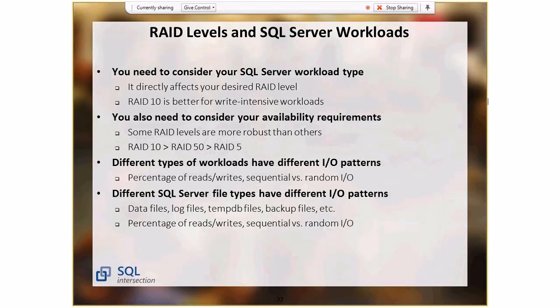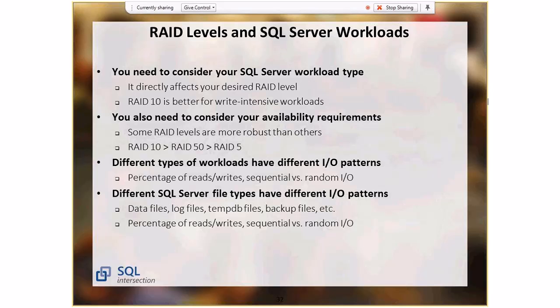And you've also got to think about your availability requirements, because some RAID levels, like RAID 10, are more robust than other ones like RAID 5. And I know IT people and SAN people like to use RAID 5 and RAID 50 because it's inexpensive and lets them have more usable space, but they're just not as robust as RAID 10 is, for example.